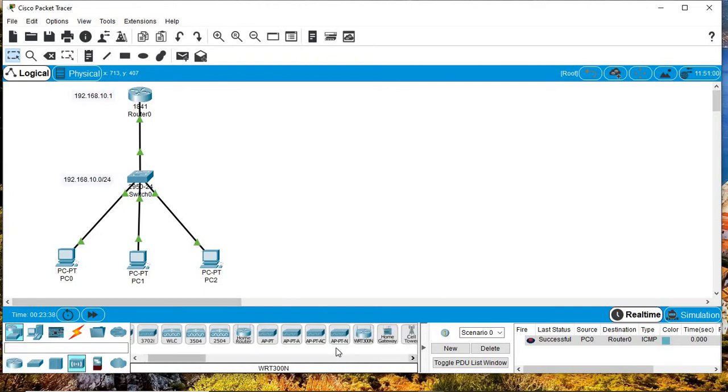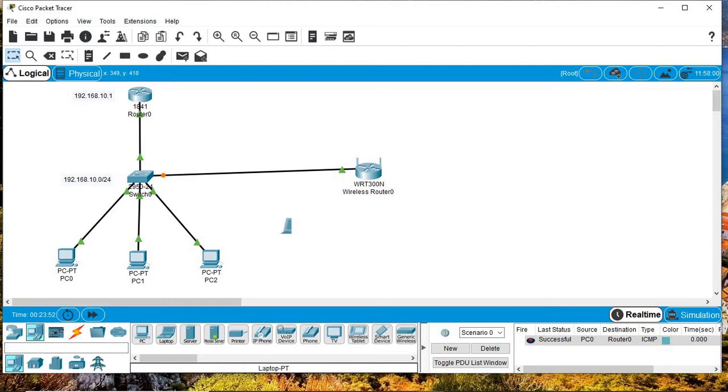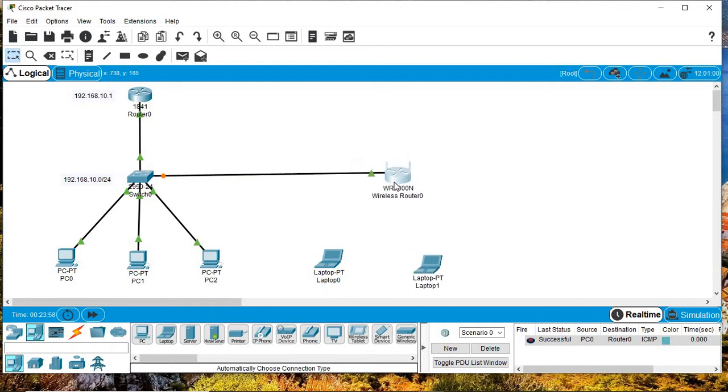Here. Okay, now let's take my router here, which is a wireless router. The connection can be made very easily here. Now let's take laptops. It's fine with laptops.